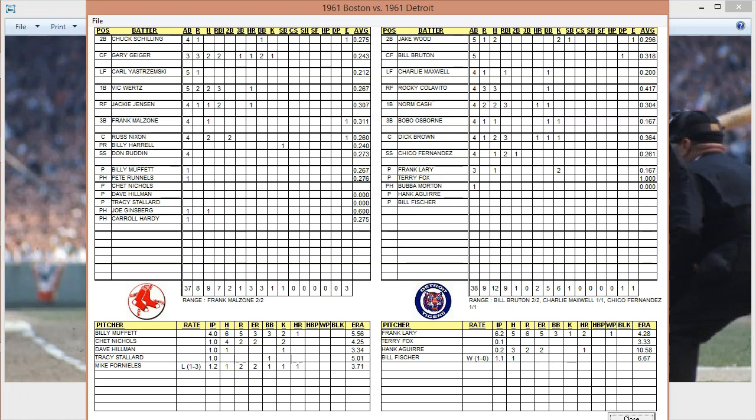Budden 0 for 4. Muffet 0 for 1. Reynolds 0 for 1 as a pinch hitter. And Joe Ginsberg was 1 for 1 with a single as a pinch hitter. Carroll Hardy 0 for 1 as a pinch hitter. So that is it as the Red Sox fall again to the Detroit Tigers. And Detroit will go for the sweep in the next game.